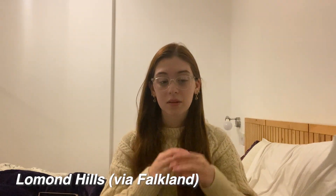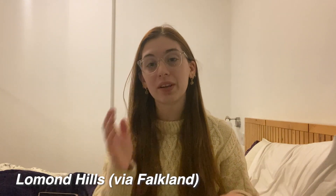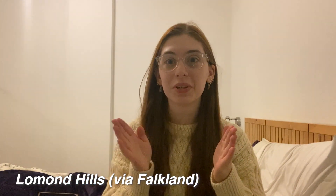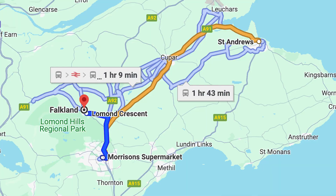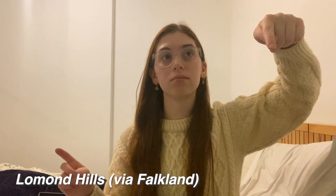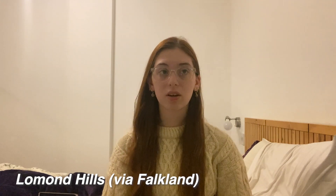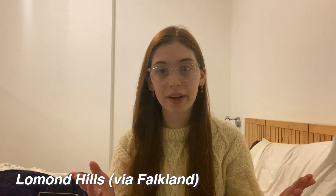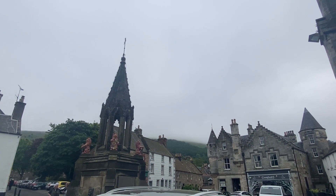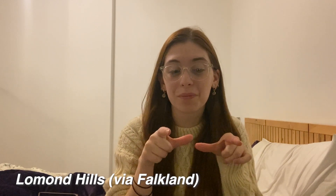Then there are the Lomond Hills in the middle of Fife — two humps you can see from most everywhere in Fife, called the West Lomond Hill and the East Lomond Hill. I took the bus from St. Andrews to Falkland and then hiked up through the forest to the main car park and did the hike, coming back the same way. It took a whole day-ish, but the hike itself was probably an hour or two — really not that long, but a really pretty area with great views across Fife on a nice day. Falkland is also a beautiful little town used in filming Outlander, with a very cute gothic little main square.